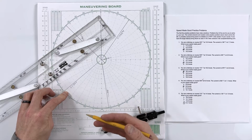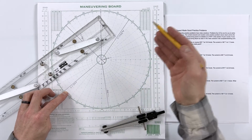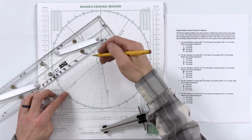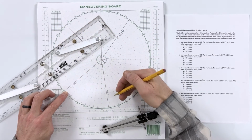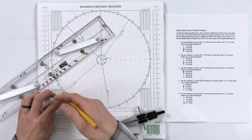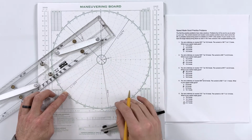But the set and drift of a current affected your vessel. It either pushed you in the direction of your course, or pushed you opposite your course, or to the side of your course. And we need to figure out, did that current make you go faster, slower? What speed are you actually going when factoring in the current?